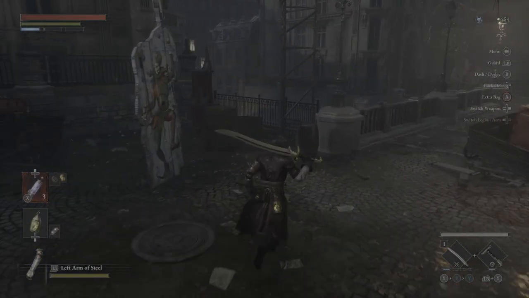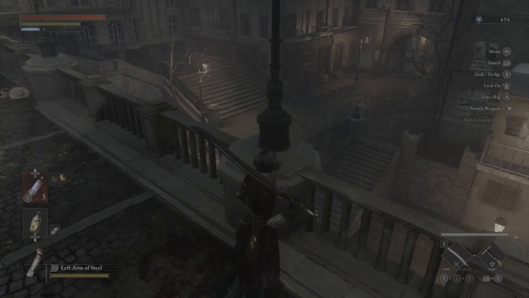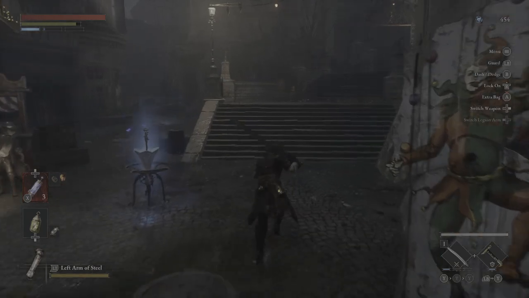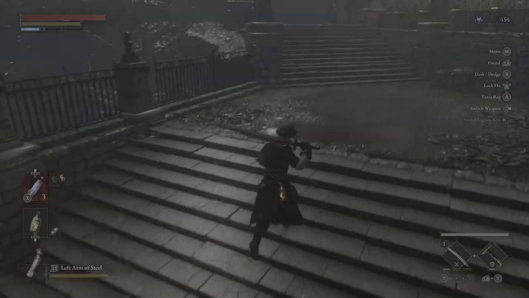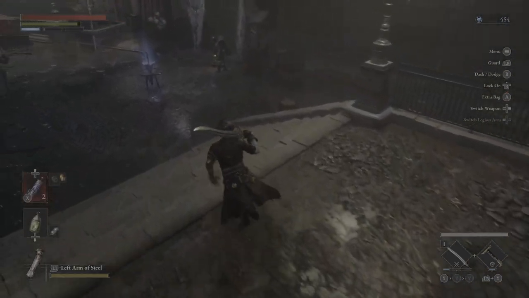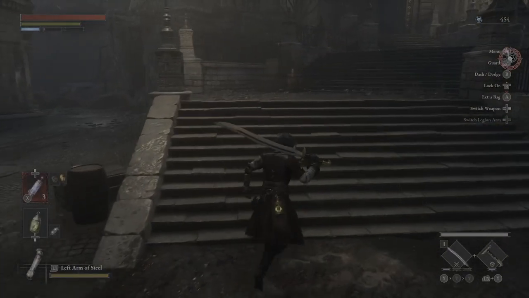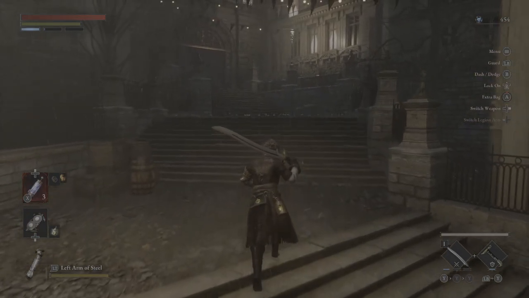Now, before we go fight that boss, there's a... That way I came. I think that's the way I came. Yeah, that's all the way I came. Okay. So we've got to fight the boss and try to defeat it. We're good on health. I don't know why I did that. Hit the wrong button. Hopefully we can do that. I can't level up at the moment. I need 862. Turn the lamp on because it was off, I think.